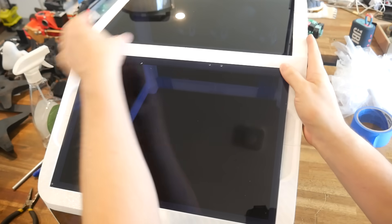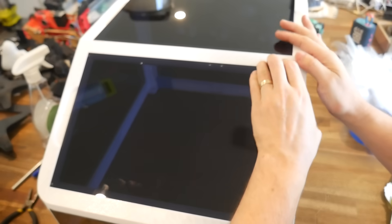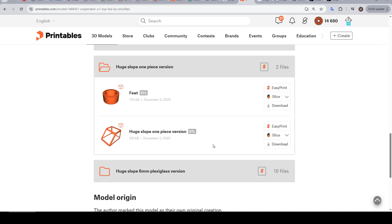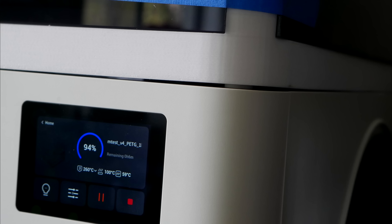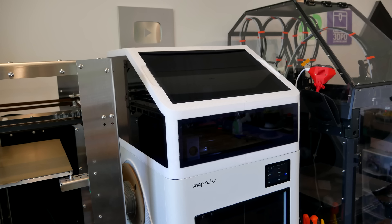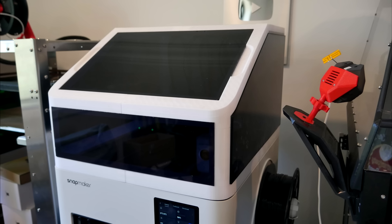Because of the materials I used, I have some random holes so these will need remaking. The thickness of my panels is also inconsistent, which means they don't sit as nicely as they could. I'm most likely going to switch to one of the one-piece versions to eliminate the visual joins and get the frame a bit squarer to close up some gaps. Nevertheless, here's my mucked-up version so you can see how it looks. I think the tinted acrylic looks quite handsome and matches the factory door, and like the earlier design you can simply pull this off the top if you need more access.